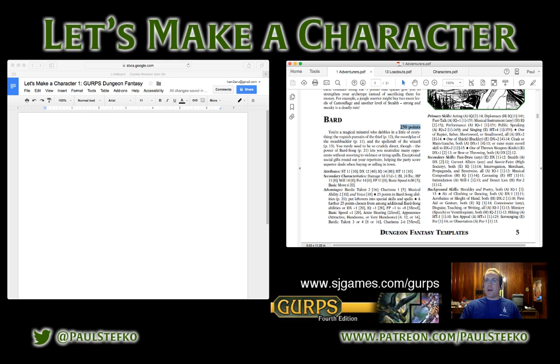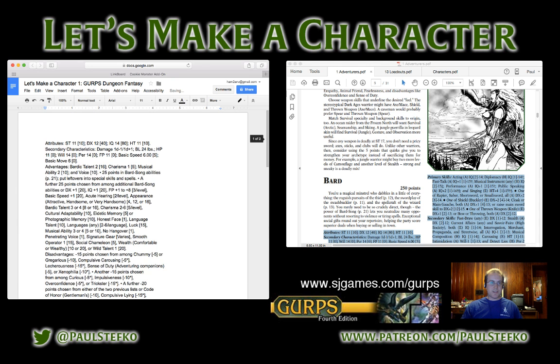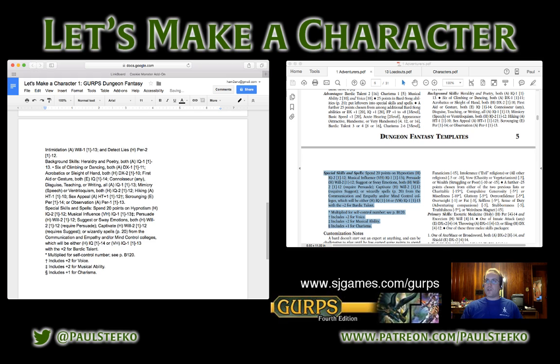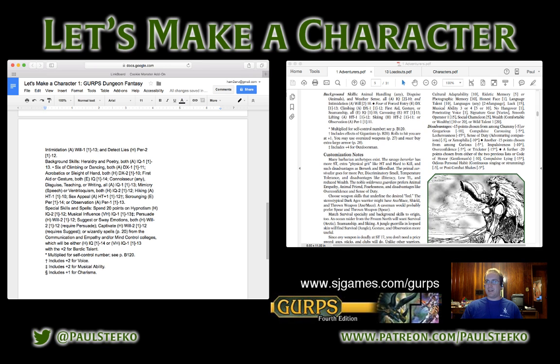So what I like to do when I'm starting out making a character from a template in a GURPS book is I just copy the whole template into a text file, or in this case a Google Doc. And some people complain about how GURPS character templates are laid out. They say they're too blocky and too hard to read. Maybe I'm just used to them after, I think, over between 15 and 20 years at this point. They've been using this format, so I'm pretty used to it.